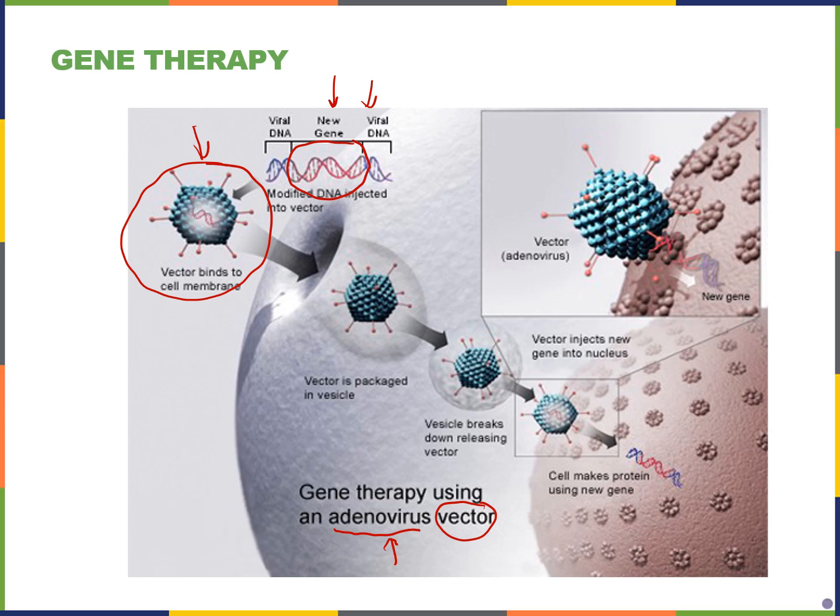Then I use the virus, and I will have thousands of these viral particles with my gene of interest, and I infect my cells of interest. When viruses infect cells, and this is something we'll see in the next lecture, they actually inject their DNA, and now the host cell, the cell that was missing the gene, will receive the healthy gene, and hopefully the enzymes will express these genes, and now you have replaced the faulty gene with a healthy version, and you might be able to cure the disease.